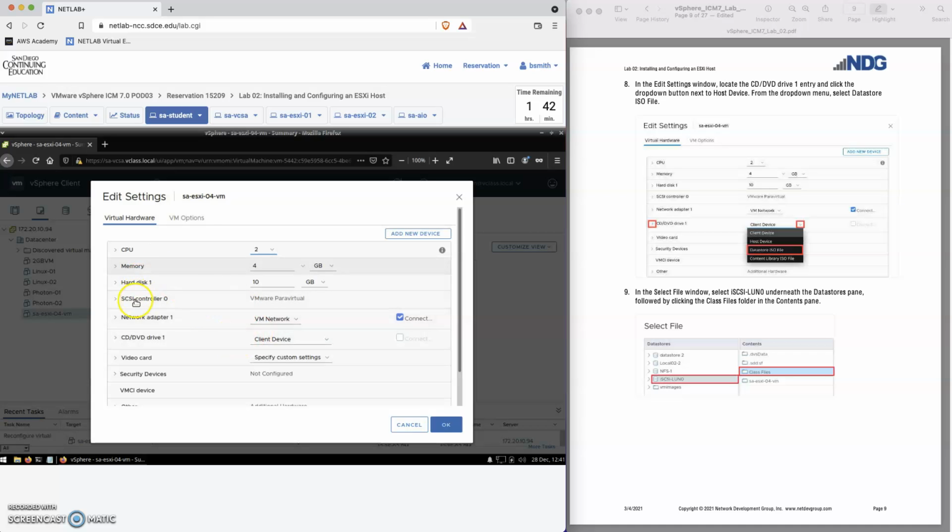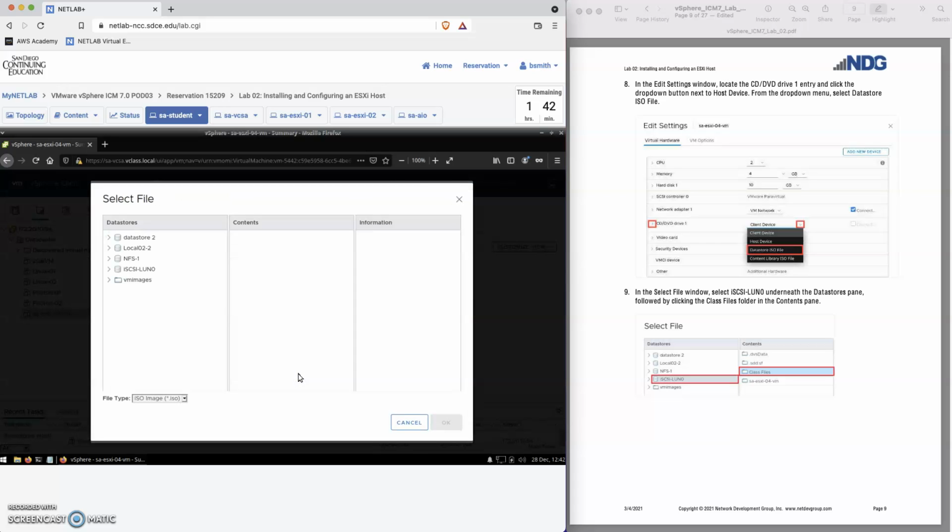From here, what I want to do is find the CD/DVD drive, and I'll hit the drop-down arrow next to the CD/DVD drive and change from client device to datastore ISO, because what I'll do is I'll attach or load the hypervisor installer onto that CD/DVD. And so there is an iSCSI LUN 0 datastore that has been pre-configured for us as part of the lab.